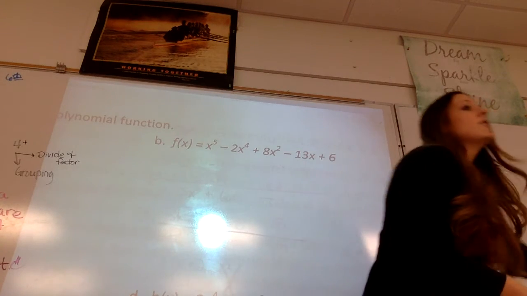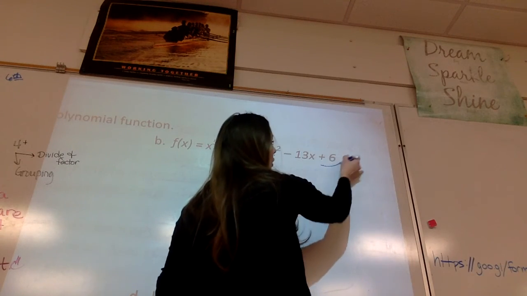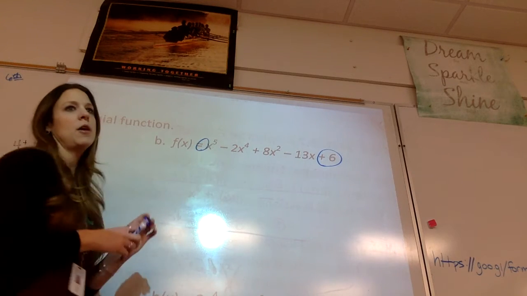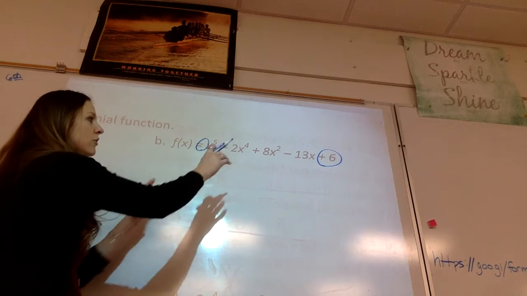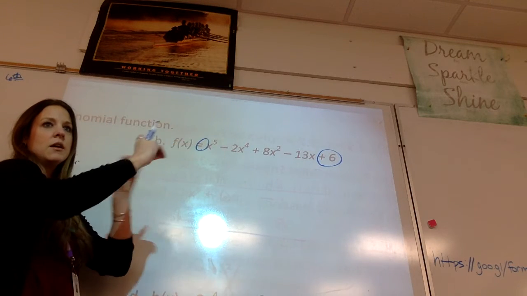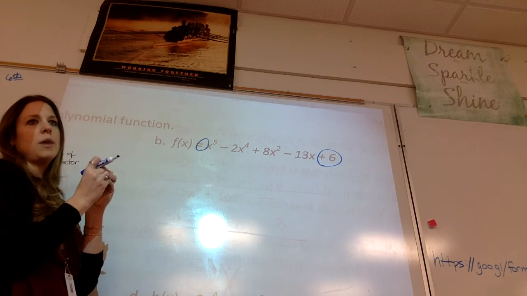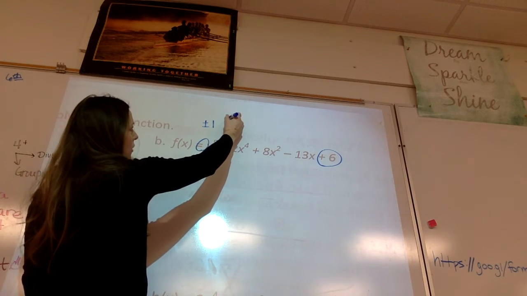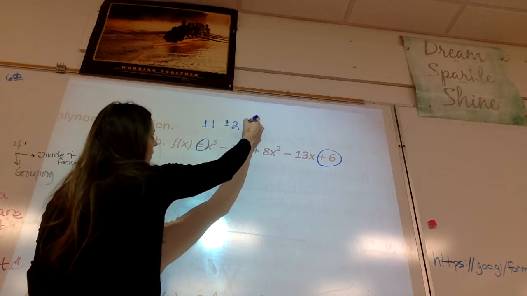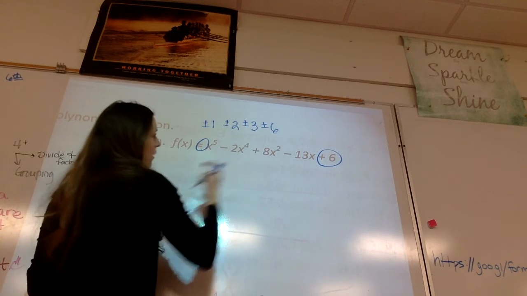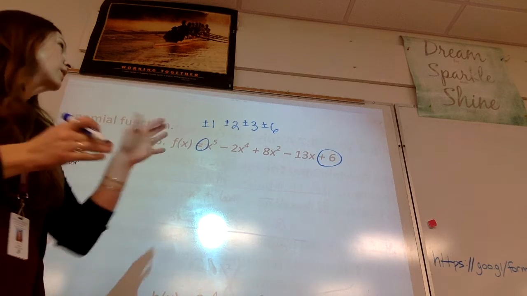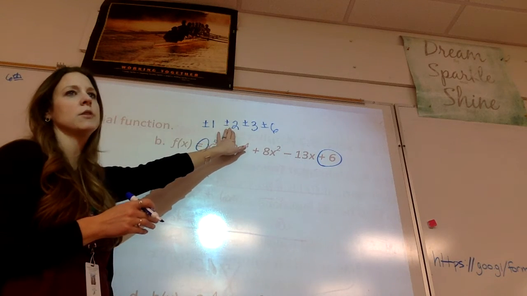The factors of the last term over the factors of the first term are what we divide by. So that was the whole plus minus list that you were writing. That's what we choose to divide by. So we could divide by plus minus 1. What are the factors of 6? 3, 6, 1. Usually 1 or negative 1 will work. And if 1 or negative 1 don't work, usually positive 2 or negative 2 will.